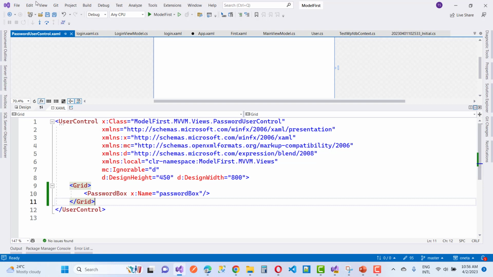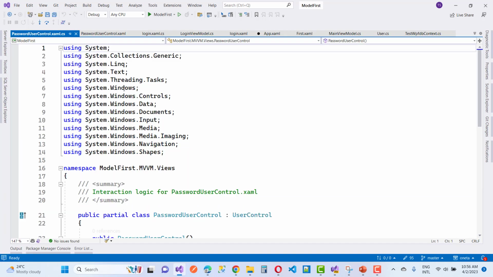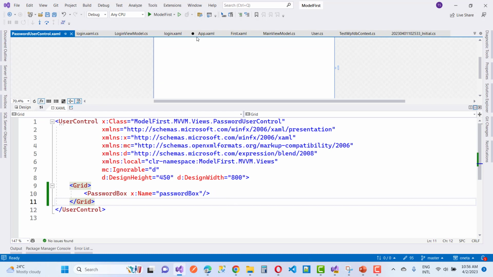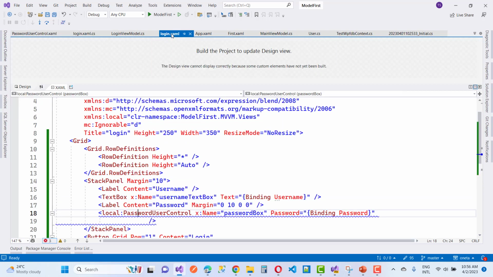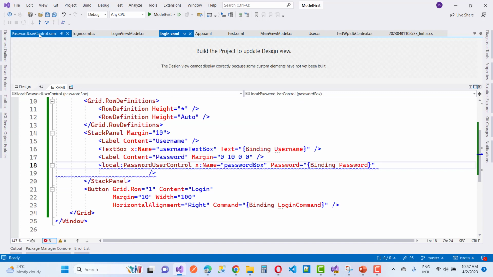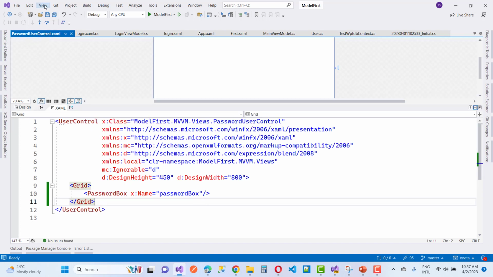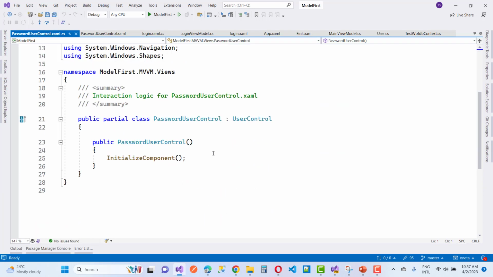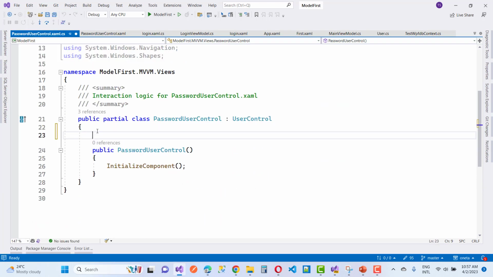So in the user control code-behind file, you can take a Password property of type string, and that is a public property. If you see the blue squiggly line, it is automatically removed when you run your project, so don't worry about the squiggly line.